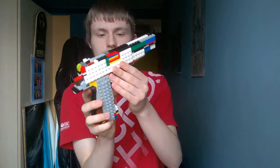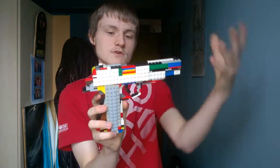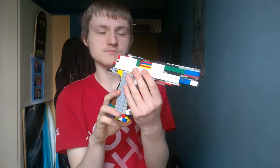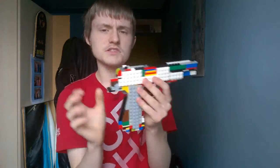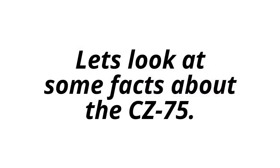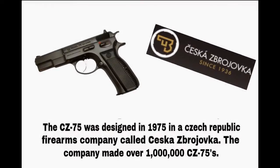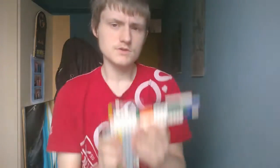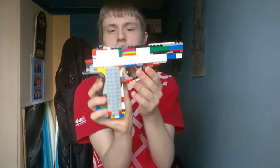Anyway, before we show you around the areas and features, let's have a look at the facts as well as the comparisons between the Lego version and the real version. So, yes, let's have a look, shall we? Interesting. Right, let's show you the areas and the features of this particular pistol.